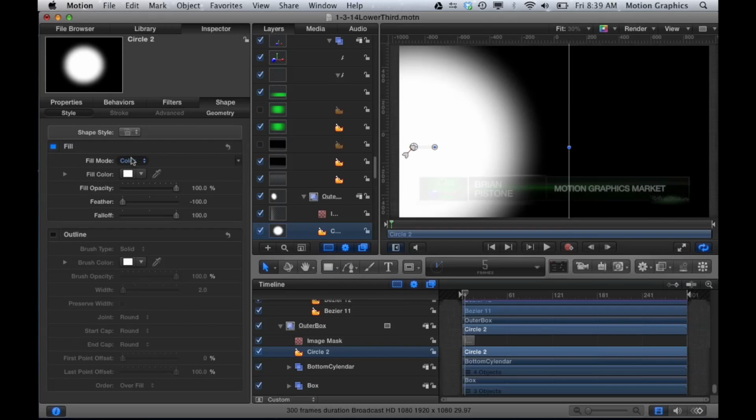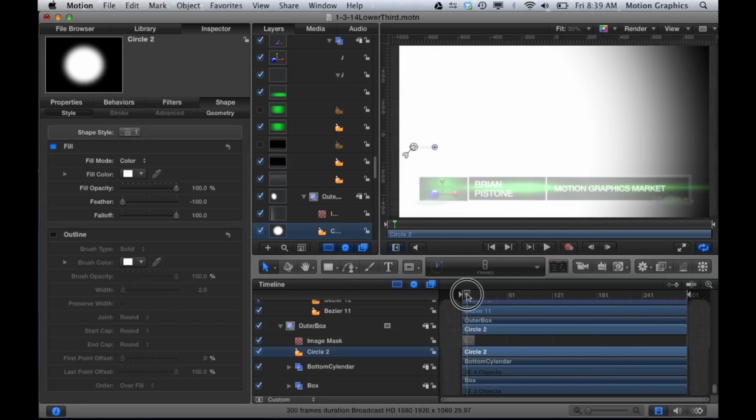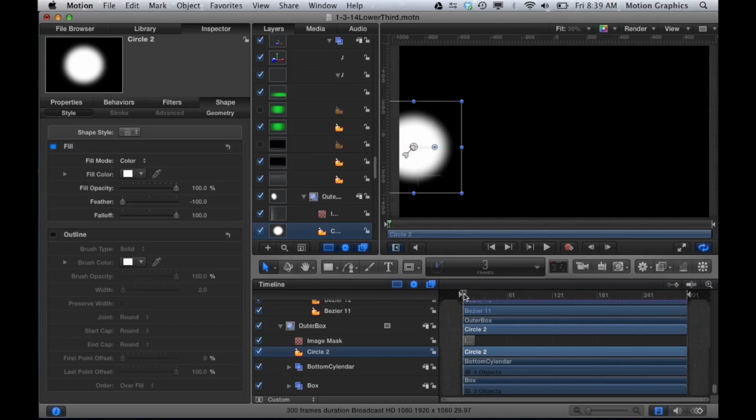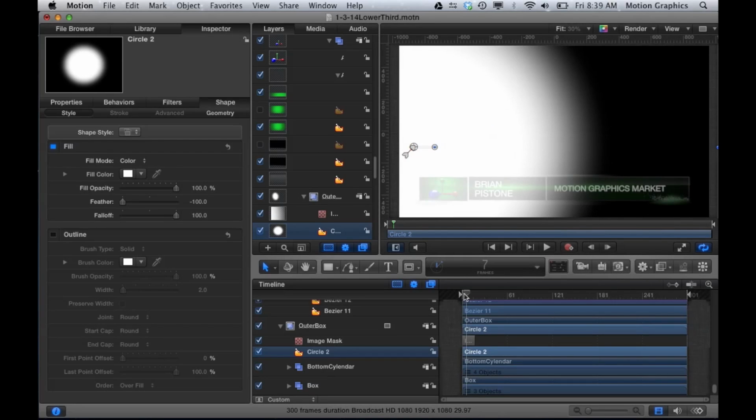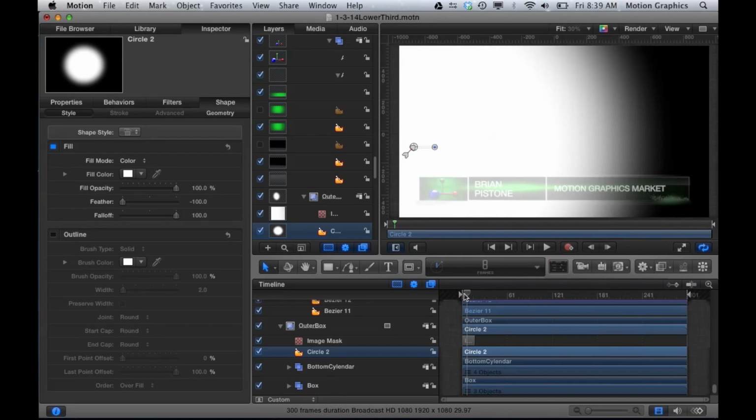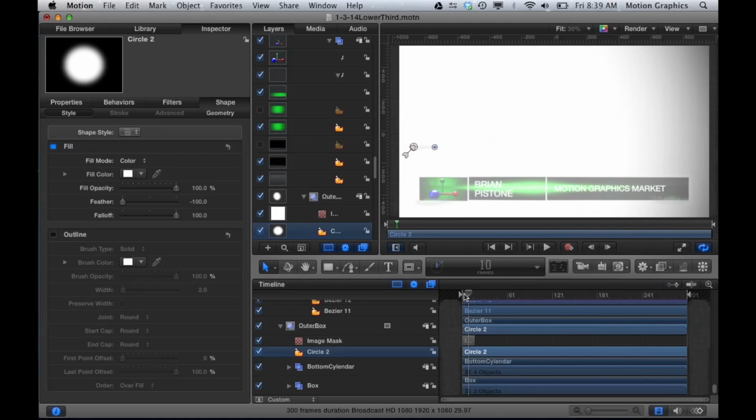It doesn't even have a gradient built, it's just a color, and then it feathers off and falls off very slowly, and then it moves. No, it's actually scaling was the effect. So across each of these frames, as that circle scales up and eventually gets to 100% white, that's the masking that's going on.